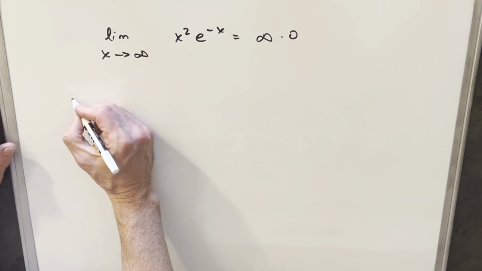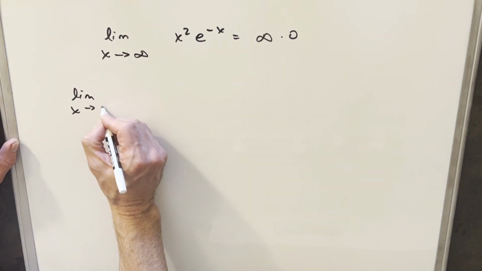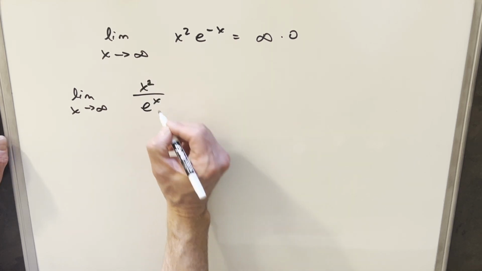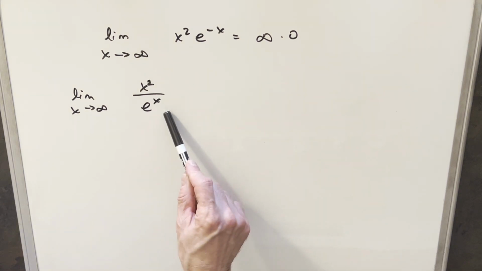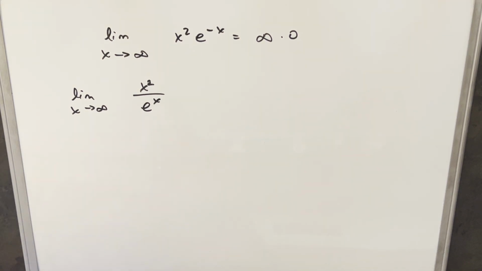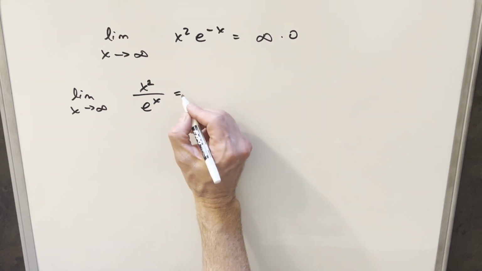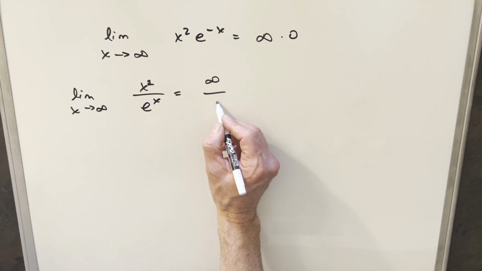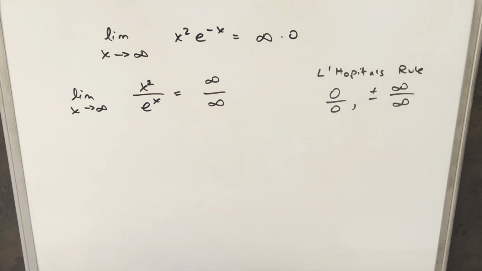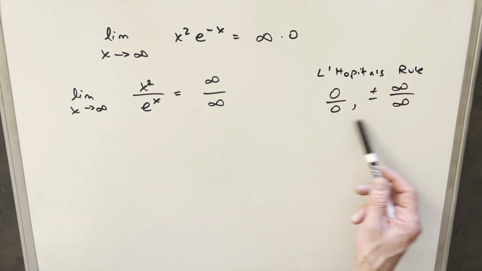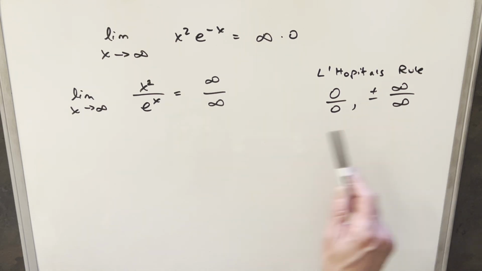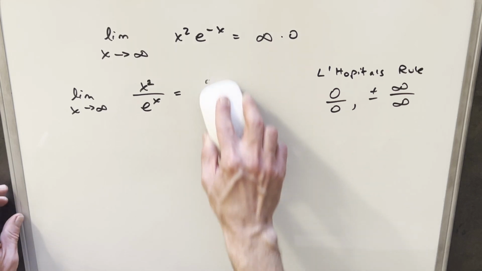But what I can do is rewrite this limit. We'll keep x squared, but then I can bring e to the minus x into the denominator and write it like this. Now we have this fraction where we potentially can use L'Hopital's rule, but let's confirm. If I plug in infinity squared, we have infinity in the numerator, and plugging infinity in the denominator, we have infinity as well. You always want to do this check before using L'Hopital's rule, because it's not enough to have an indeterminate form; you have to have one of these indeterminate forms before you can go ahead with it. And so this is going to be our second case, the infinity over infinity. So this is a good case where we can use L'Hopital's rule.